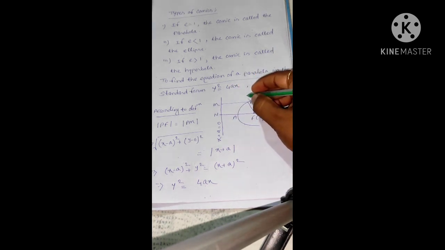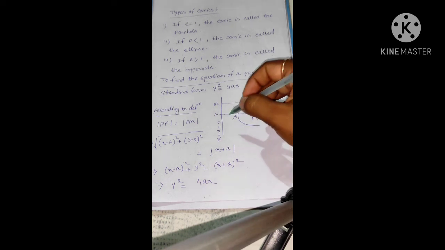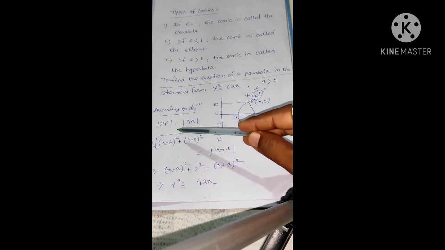So for the equation of the directrix, since the parabola is formed on the x-axis, the directrix equation will be x equal to the coordinate of the focus with the sign changed. Here the coordinate of the focus is a, and if I go in this direction, it will be minus a. So we write x equal to minus a. And if I take minus a to this side, this will be x plus a equal to 0. This is the equation of the directrix. So this is the way we can find the directrix.